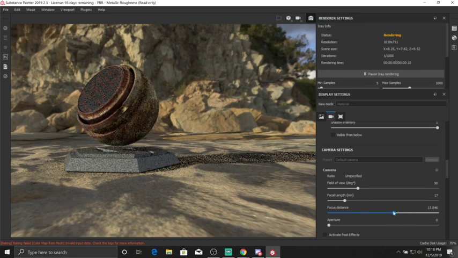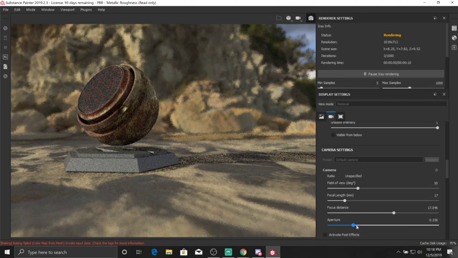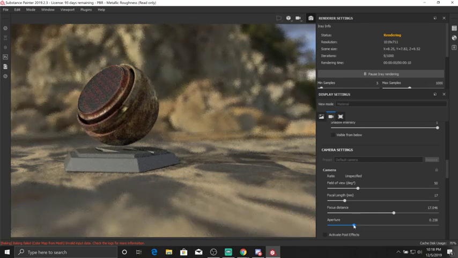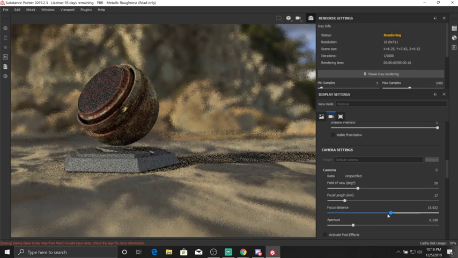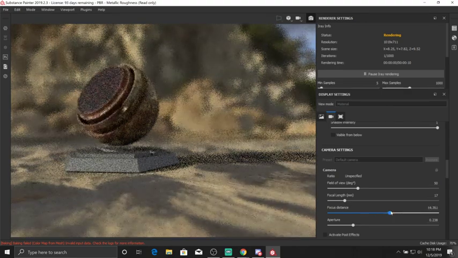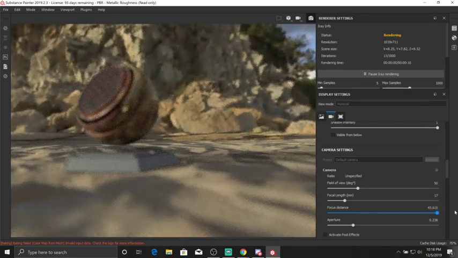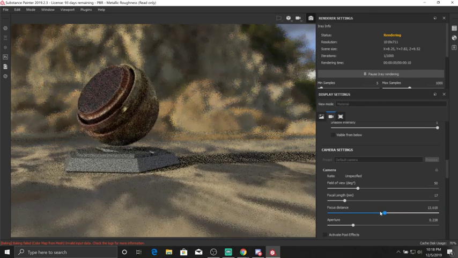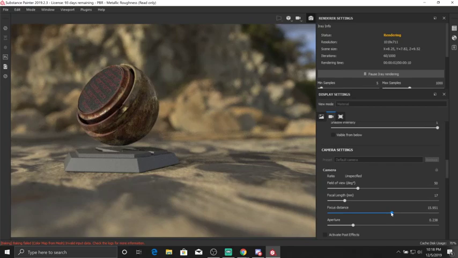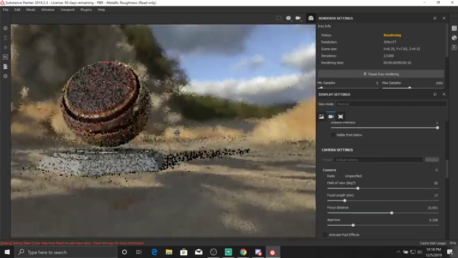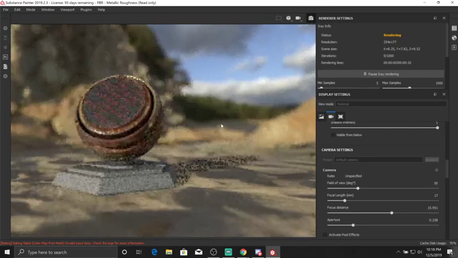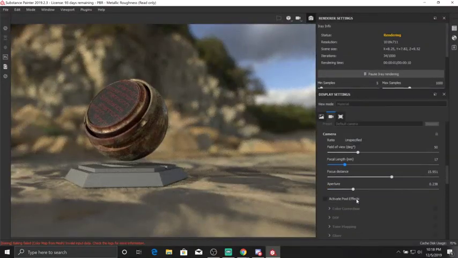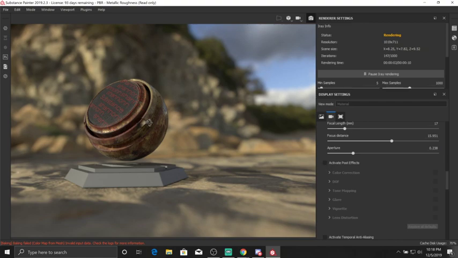So if we have our focus distance and our aperture, if we start to play with our aperture, you can see how we're blurring out what's really near us and what's really far away. And then the focus distance, as I'm doing this, it'll say what's in focus versus what's not in focus. So if you had a scene with multiple pieces in here, you could dictate which thing was focused and which one wasn't. You can see how this is breaking this down and you can get all this cool detail.